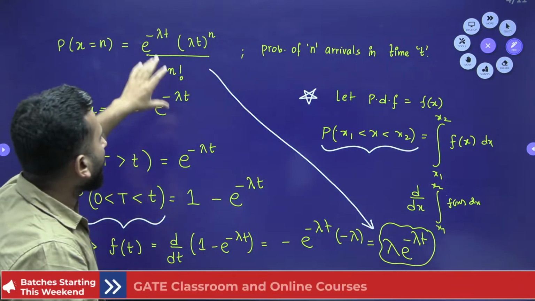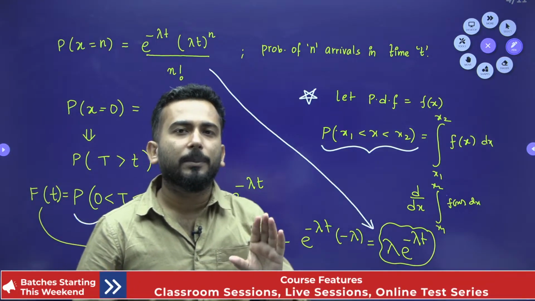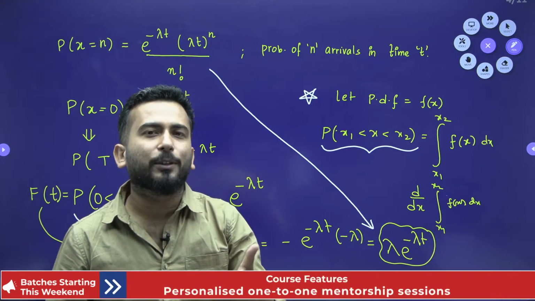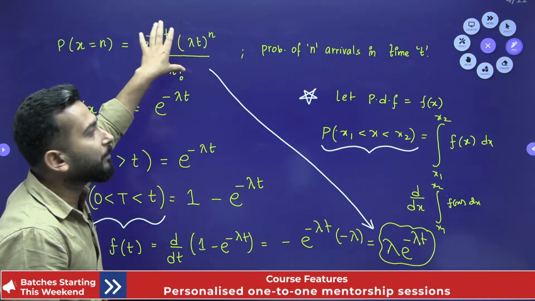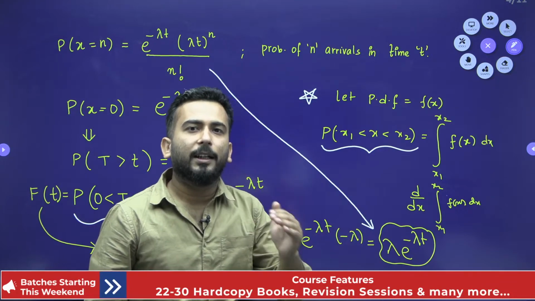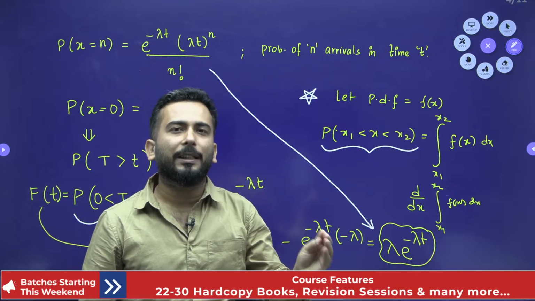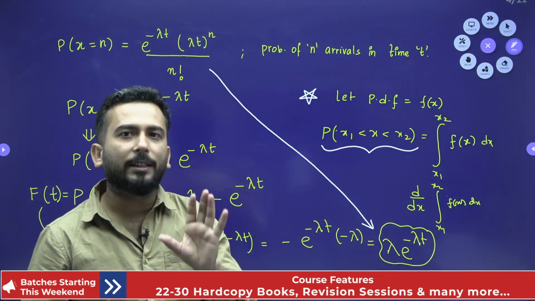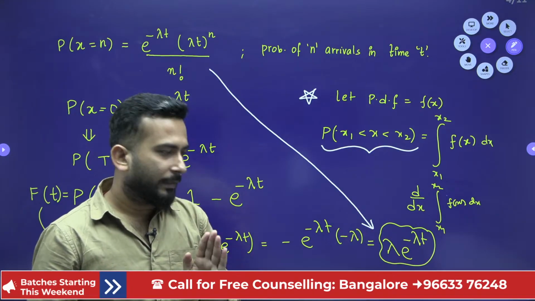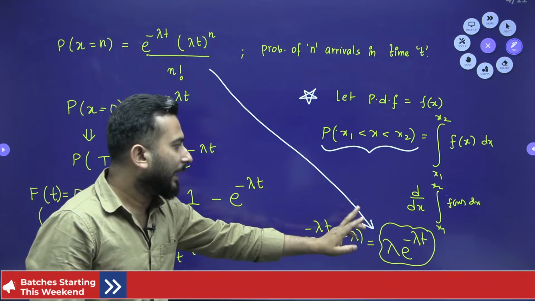Point number 2, sir, when will we use this formula and when will we use that formula? Whenever he is asking the probability of a certain number of arrivals, which can be natural numbers, obviously we will be using Poisson's formula. And whenever he is asking something about time, for example, what is the probability that the time spent will be less than 5 minutes, 6 minutes, whatever time-related thing he asks, I will use this formula. Is this clear? Okay. Arrival, time, lambda, same.